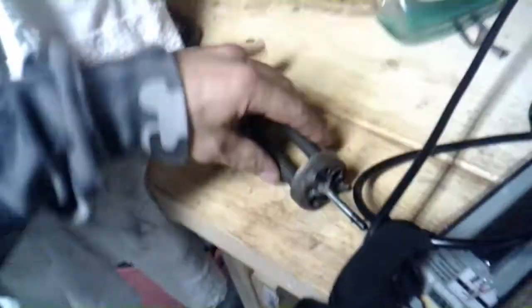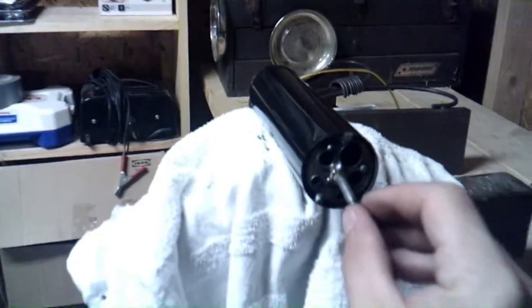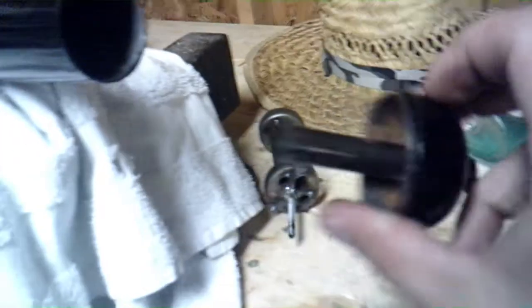Oh, look. This is the baffle that came out of the exhaust. So it put the exhaust there. What it does is it just kind of feeds into the exhaust like that. And then, where'd the cap go? What'd I do with the cap? Oh, it's in my pocket. So you take that and it fits on there and then it bolts through like so. But we don't need that no more. What we do need is this. So give me one second, guys. Let me pause this.